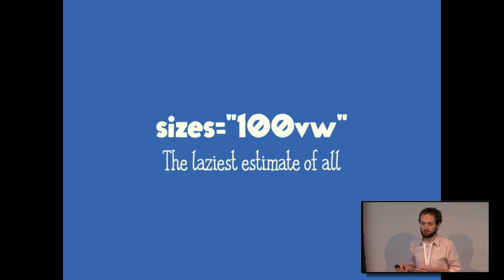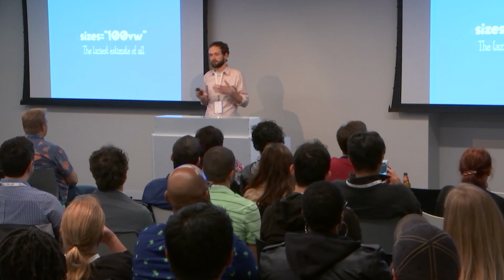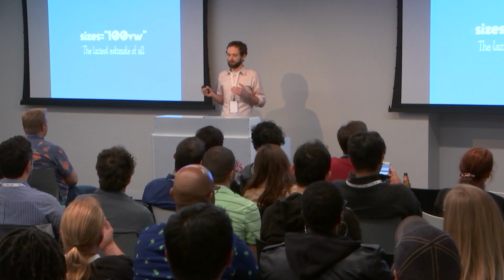This is actually the value that gets used by all kinds of things that have to pick sizes for things when they have no way of knowing anything about the page's CSS. For instance, browsers. This is actually the default value. If you omit sizes, that's an error, but then behind the scenes, the browser actually still wants to pick and load an image, so it uses 100 VW as the value that it uses to do that. Also, CMSs like WordPress and Drupal that have to write out responsive images when they're using themes that haven't been written with that in mind, use this or something like it in the absence of any better information.